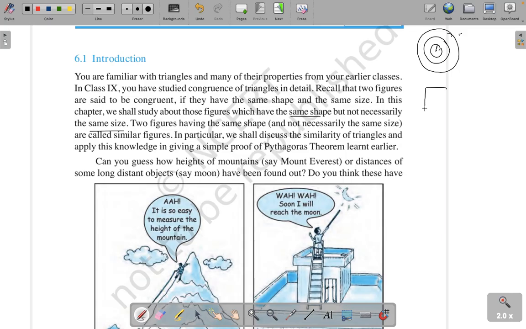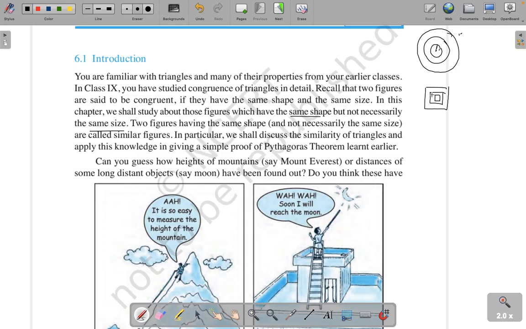Similarly, a square. So these are all squares. They have the same shape, but their sizes are changing, right? So here you'll study figures that have the same shape but are of different size, and they are known as similar figures, right? If there are two figures, there can be a viva question or a conceptual question to differentiate between congruency and similarity, right?